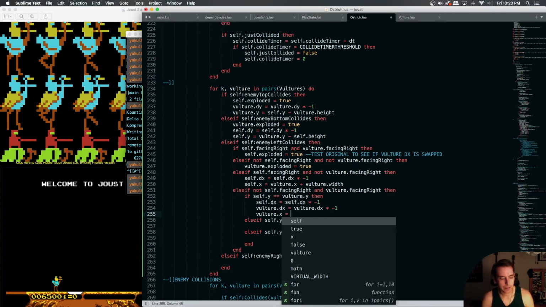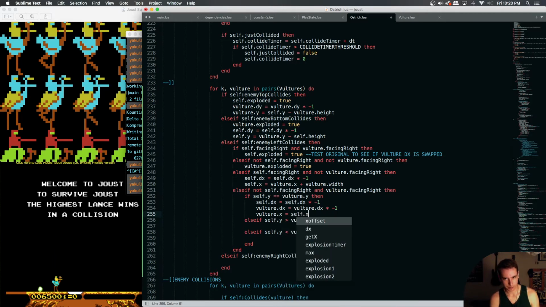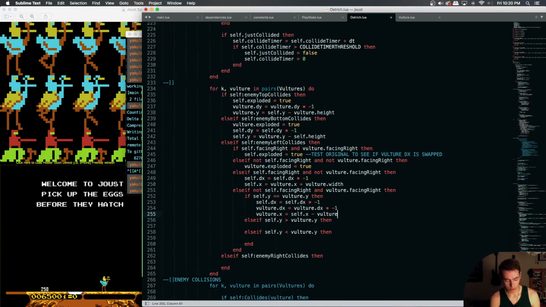But I think the collisions are so fast and we're not moving fast enough for it to really make a difference. We'll see. But I'm just going to move our x to be the left side of our ostrich. So it would be self.x minus the vulture's width. And that would make it so that we're not colliding. It doesn't move our ostrich, but it moves the vulture.